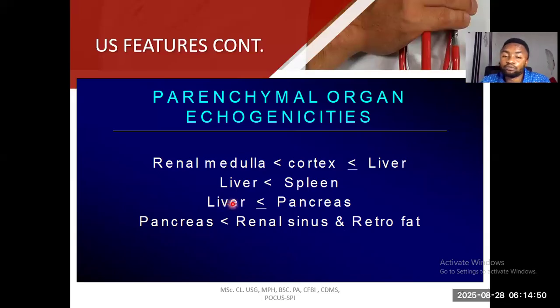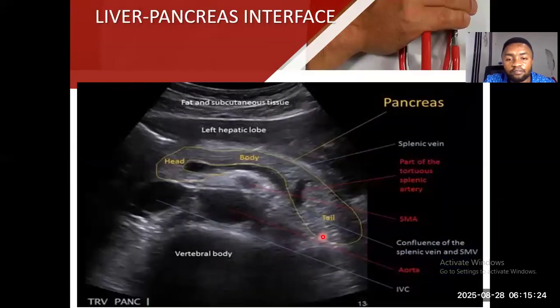So if you see this sign over here and you start from the pancreas, then the pancreas echogenicity is more hyper than the liver, but it is greater than or equal to. So it could be equal depending on fat deposit on the pancreas, because fat can be deposited on it and it changes its echogenicity. So the liver echogenicity is less than or equal to the pancreas, meaning the pancreas is higher or equal to the liver. That's all.